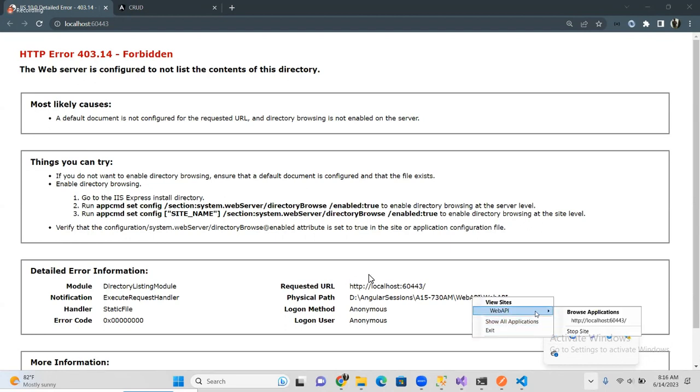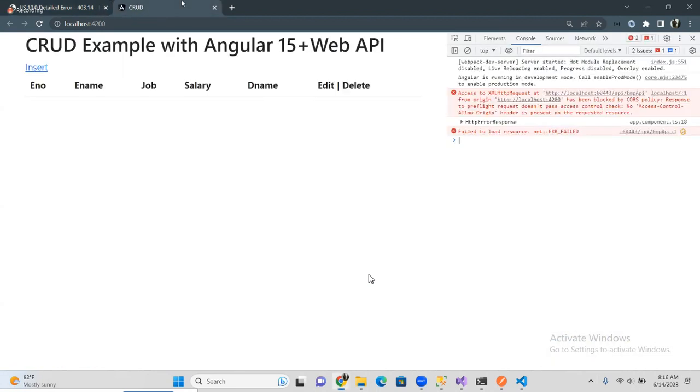If you right click, you can see 60443 is the port and IIS. And you know the Angular application right now is executed with the help of Node.js. Both are different servers, executing on different port numbers. So both are different applications, right?